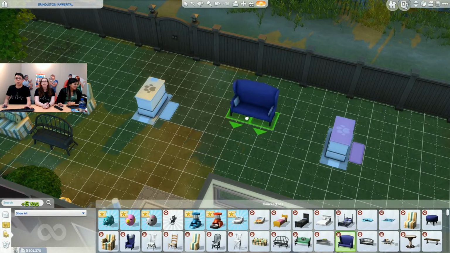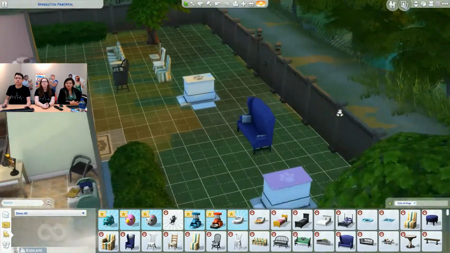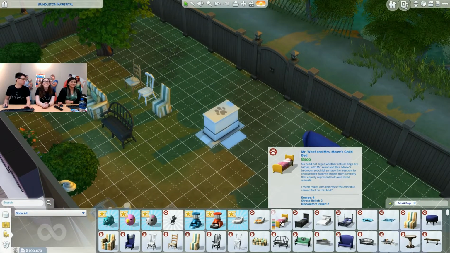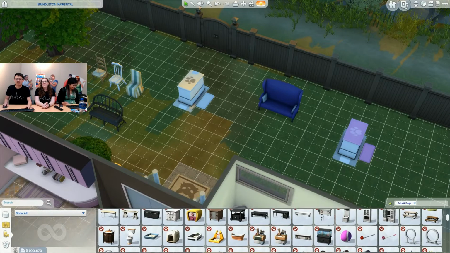Got this awesome super high back sofa over here. That one's really pretty, and it's got a little stool that kind of goes with it. Can we scroll over beds real quick? No, more beds next week. Okay. We don't want to spoil things, so we don't know what we're allowed to share. We're spoiling too much.